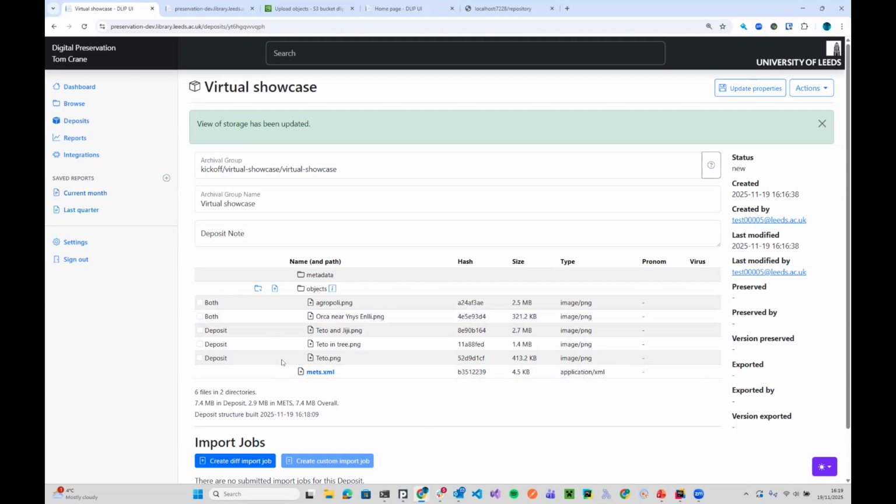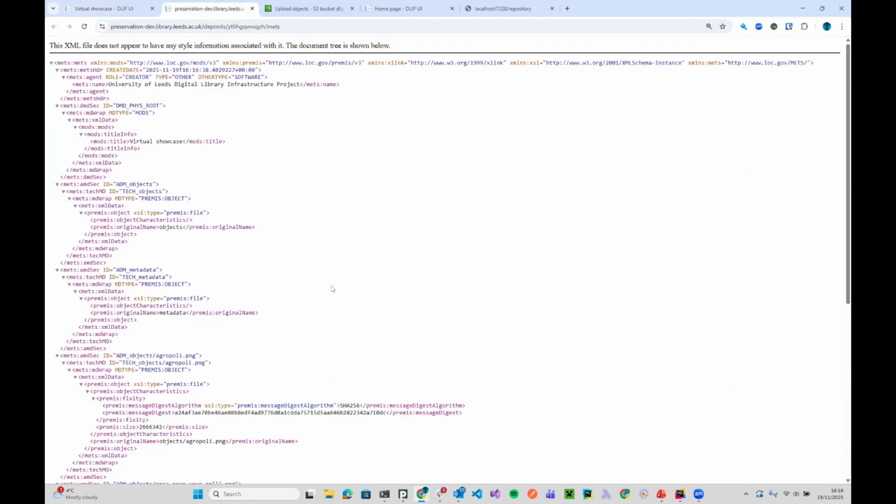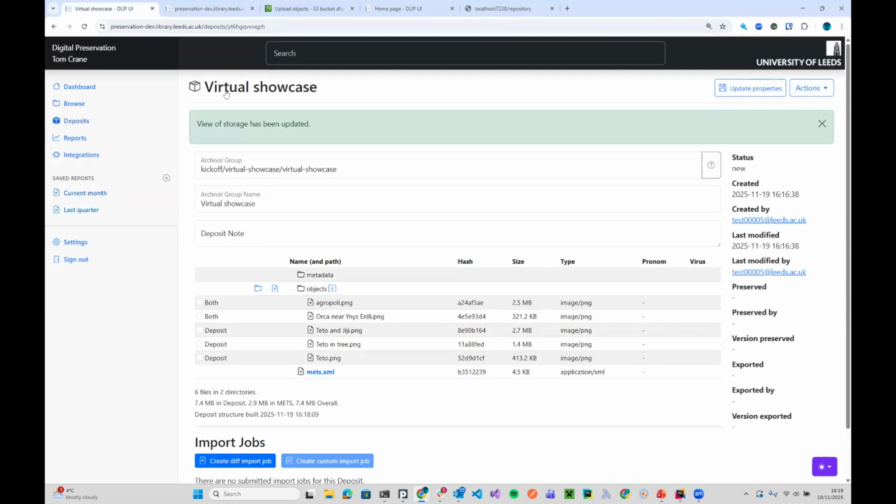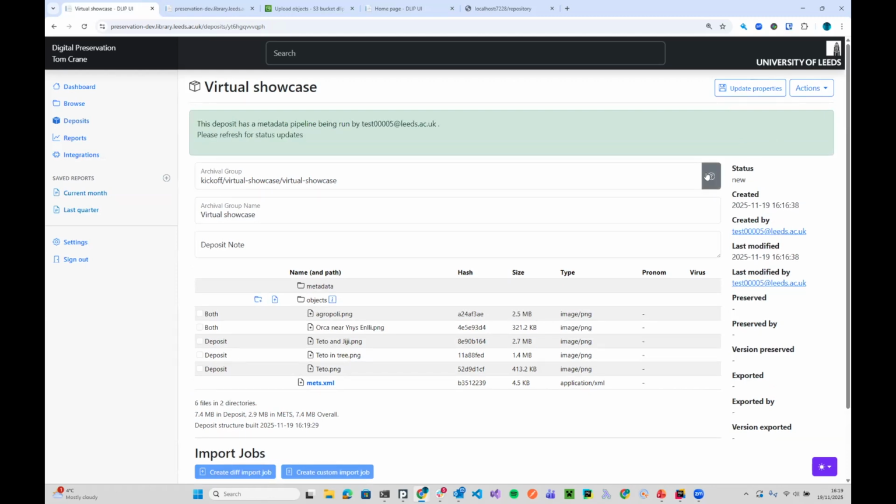What I need to do now, though, is incorporate those three new files into the METS, or maybe run some tooling on them, because I don't know if you noticed in that METS file, there's very little information here. We've just got a checksum and the name of the file. It'd be good to run some tools over these, so I can kick that off. This might take a while, but in the background, it's just going off and connecting that area of the workspace, the bucket that I uploaded those things into, to a tool running environment where it can run typical digital preservation tools like Siegfried, ClamAV, and other tools that we'll add over time.